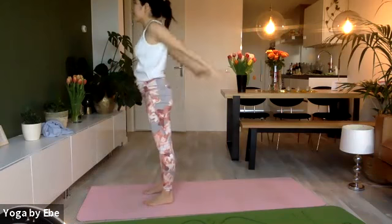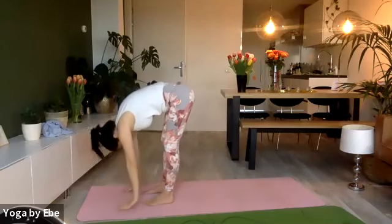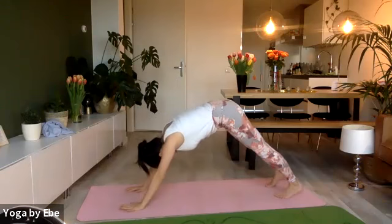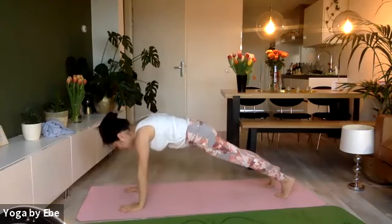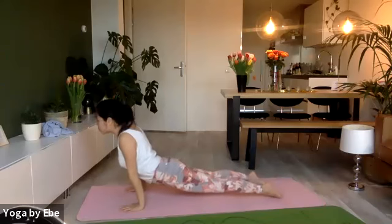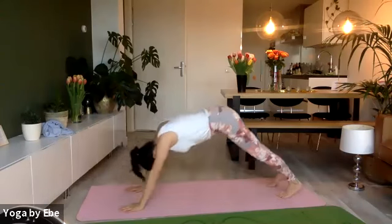Round eight. In, hands up towards the sky. Exhale, forward fold. In, right feet back. In, left feet back. In plank. Exhale, chaturanga. In, upward dog. Exhale, downward dog.